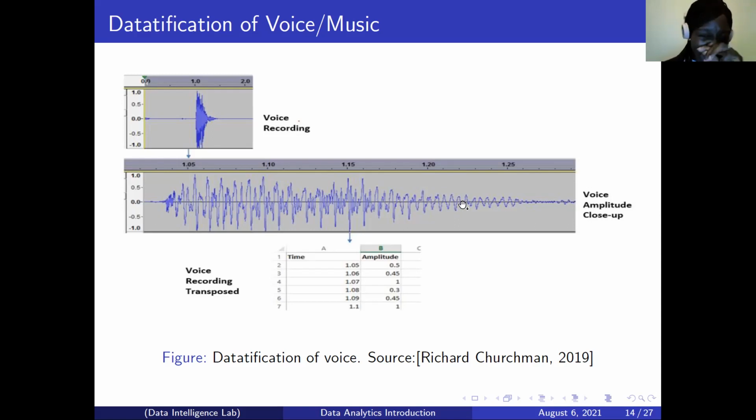So in datafying it, the voice amplitude is represented in the form of integers, and this helps in putting it in a form that the computer algorithm can understand, learn from, and generate patterns from. And that's what artificial intelligence is about. As we move on in this training, we're going to discuss in detail what artificial intelligence is about, how it came to be, and how it's being applied.